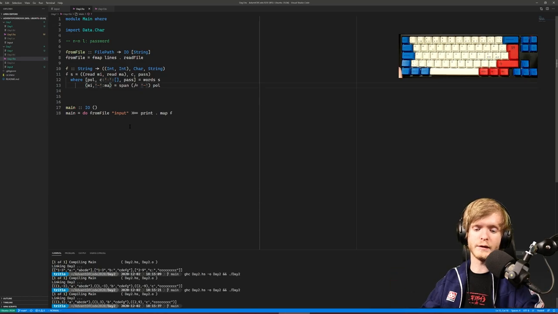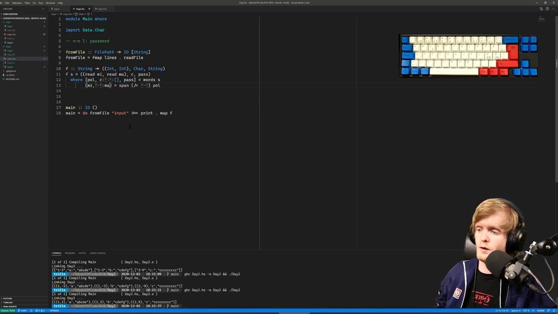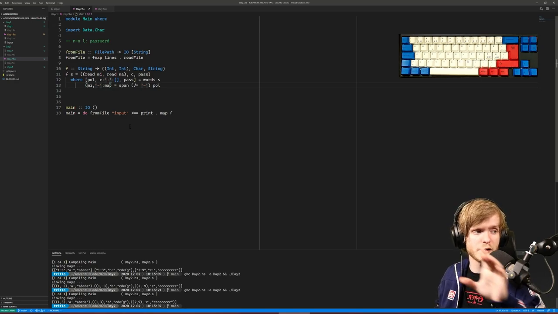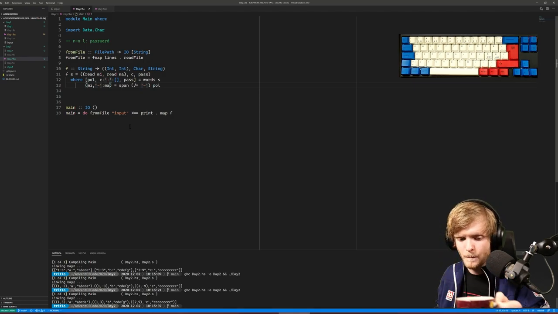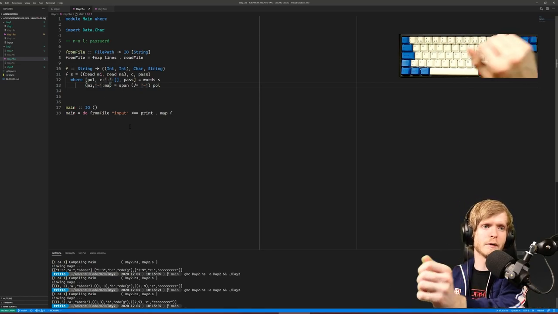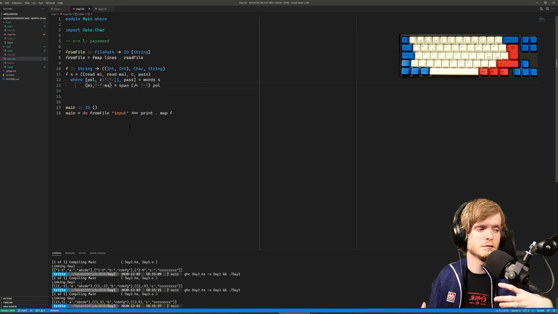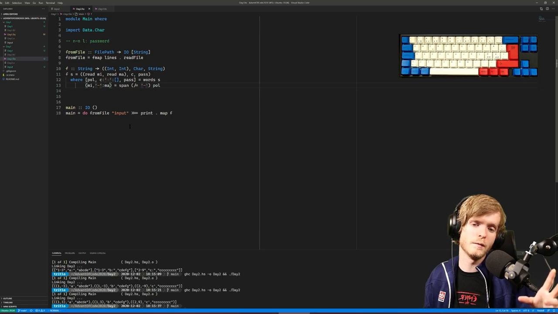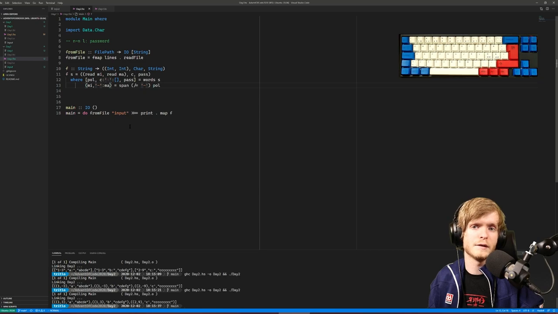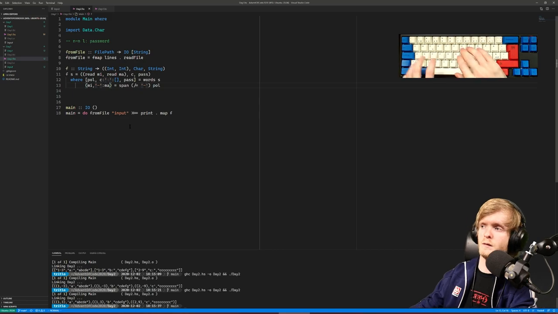Now we have to actually solve the thing. That is another challenge. So I think the trick here is that we only have the one character and we can actually break early, right? So we only have to loop over it once and not even the entire thing, so we just go over it until we make sure that we only need to look at the characters until we have seen the maximum. And if we've seen the maximum, we need to see if there's one more. Okay, so, let's do that.